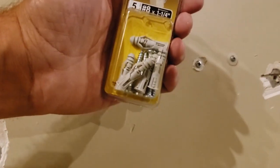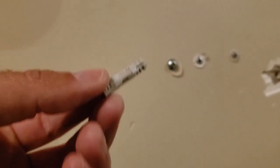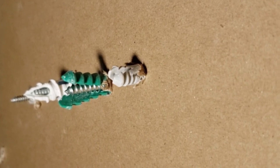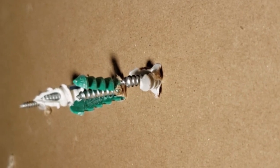Then we've got these: you put a screw in, they expand a little bit, and then you continue screwing. The wall anchor will pull back on the drywall and really hold it securely. Push it in, hammer it in, and then we'll add the screw. When you screw this one in it expands, and then once you're done screwing in you grab a screwdriver or screw gun and continue going. It starts to pull back on the drywall to hold it in there a little better.